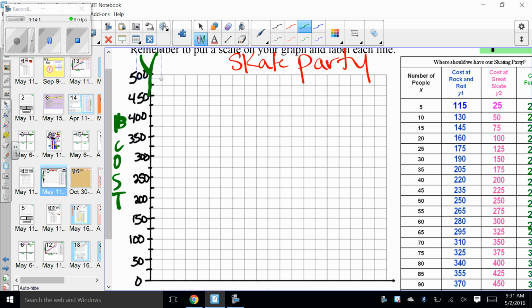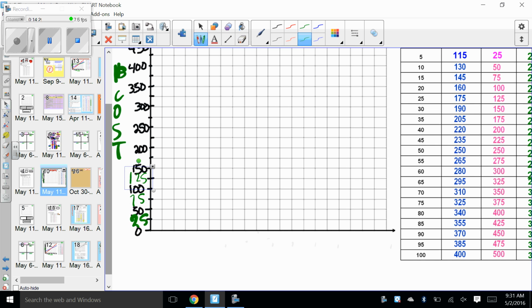Okay, so everybody's working through that right now. You're going up by 25s. I didn't write all the numbers here because it got a little bit crammed. So this is 25, 50, 75, and so on. I kind of skipped every other line with writing because it was too tight in there. But that really is a scale of 25 there. Everybody's scaling by 25. I'm just pausing, letting you get caught up there. 25, 50, 75, and so on.